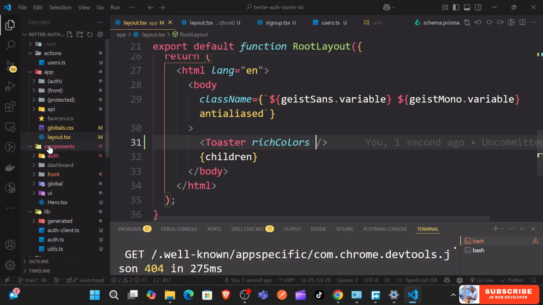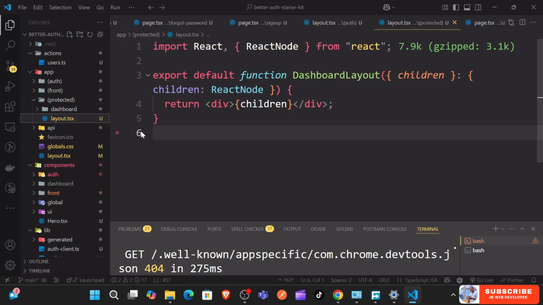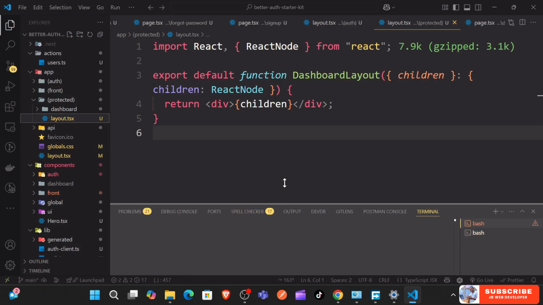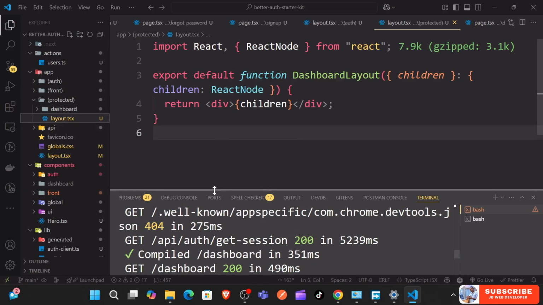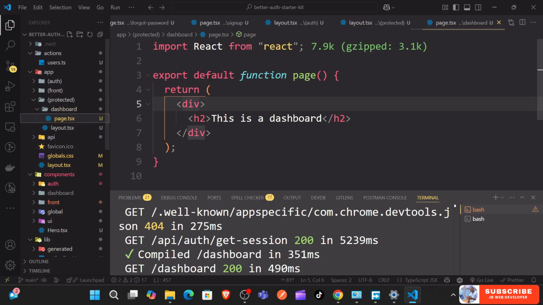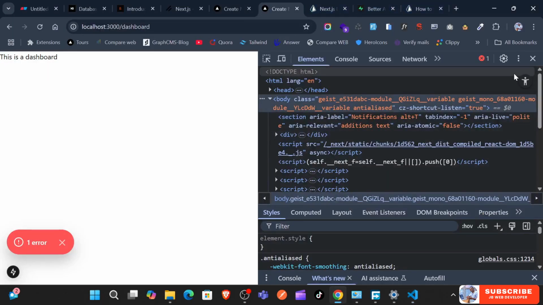Let's protect this page. Okay, let's try to protect that page. So I'm just going to go here. So we have this page, protected page. I can just go here in the layout. And by the way, we already have a middleware protecting this page, I believe. This is a point where I put the dashboard. So let me just add the dashboard right quickly. Let's just add the actual dashboard here.